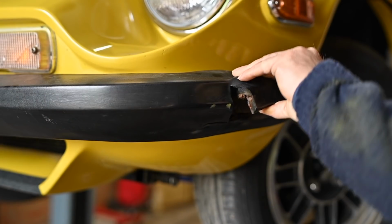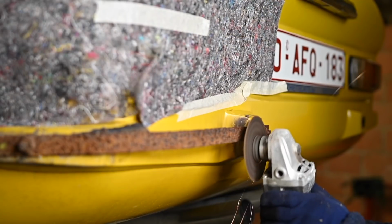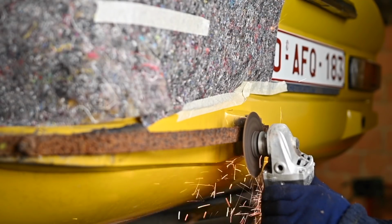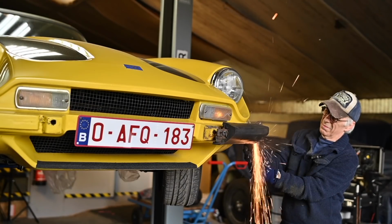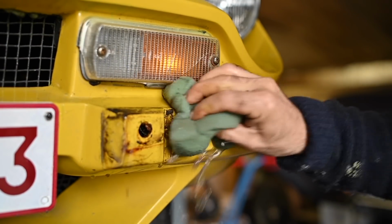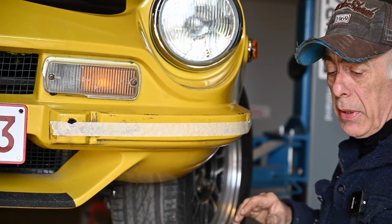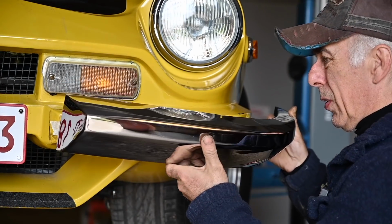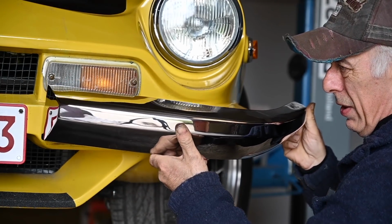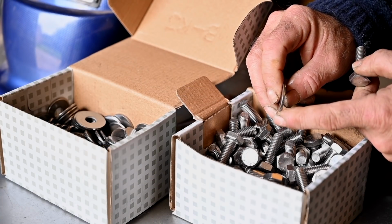I'm also painting the sill here. Yeah, this was something else. The bumpers, they really got in a bad state. I don't know how it can be that bad, but the rubber was ripped and the metal bar inside was really, really bad. So I got a new set of stainless steel bumpers, and you would think this is going to be an easy fit. Well, then you have it wrong. That wasn't the case. So I had to make special adaptations to that.